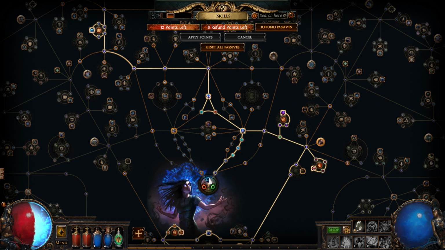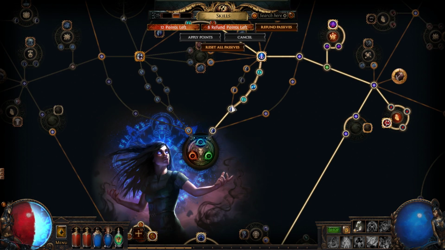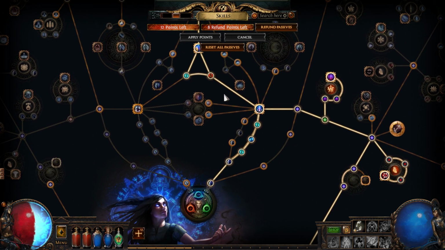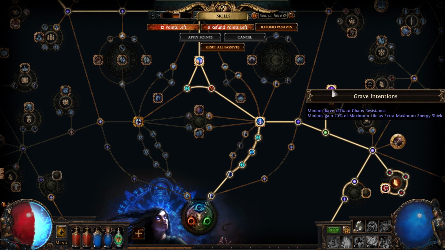So like this character's a minion, kind of like a necromancer almost. This is a witch class, and she summons stuff. That's what she's focused on, is summoning stuff. So obviously I came in, I worked my way over. I'm getting minion damage and life, minion attack speed, and I'm working along my way. Here's some more minion stuff that I'm grabbing. I came over here and I grabbed minion resistances.